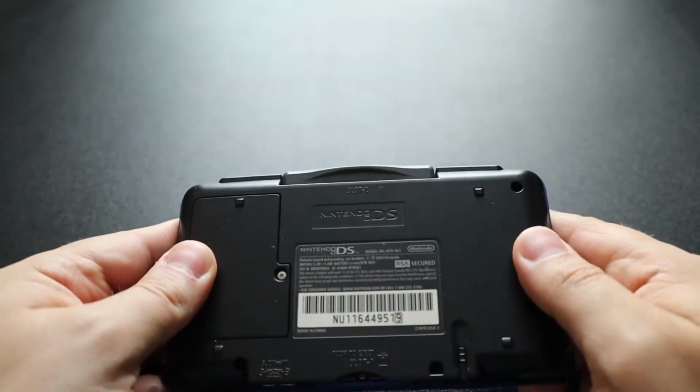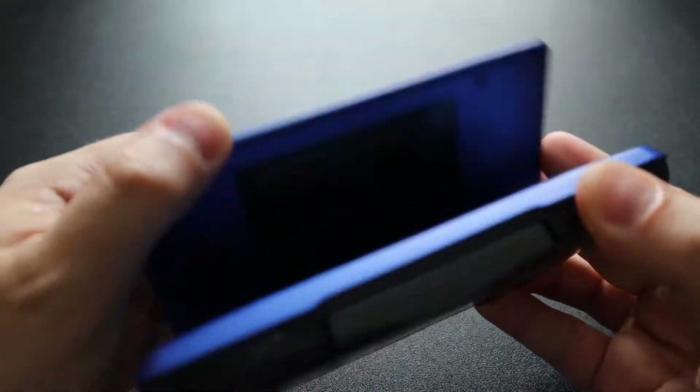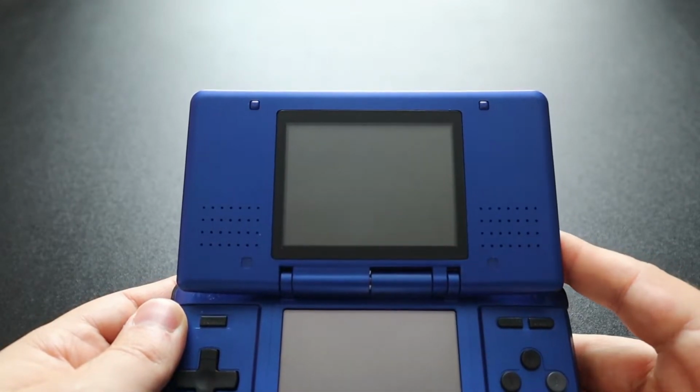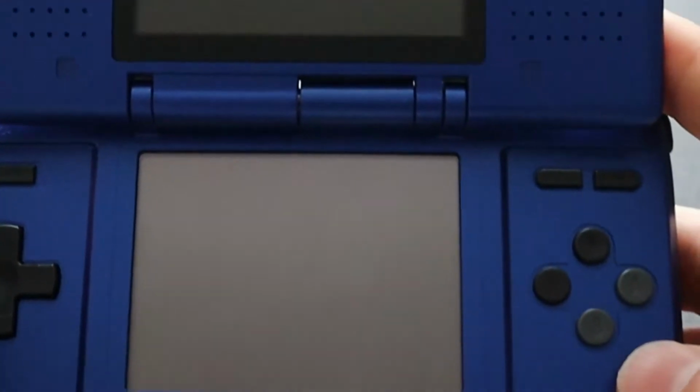Looking now on the right side, once again, nothing. Flipping to the bottom shows the location of the battery cover and 4 plastic feet. Opening up to the inside now, and we can see 2 rubber feet, the top screen, and stereo speakers. The rubber feet do a good job of protecting the screens from scratching when the unit is closed, despite their appearance, and the top screen has a resolution of 256 by 192 pixels.